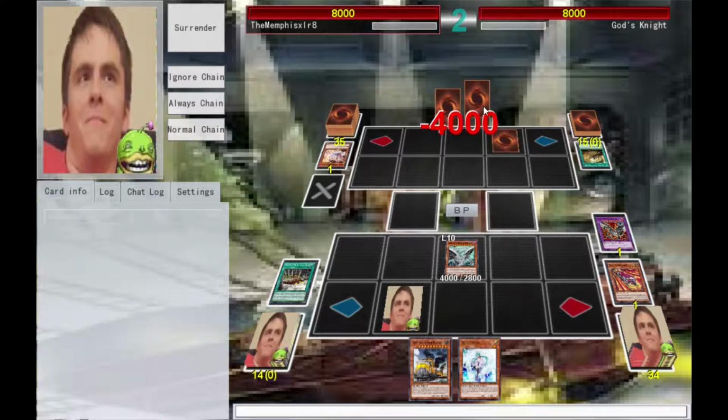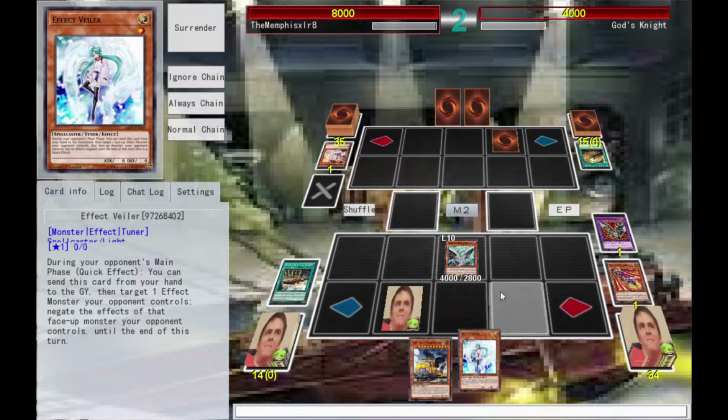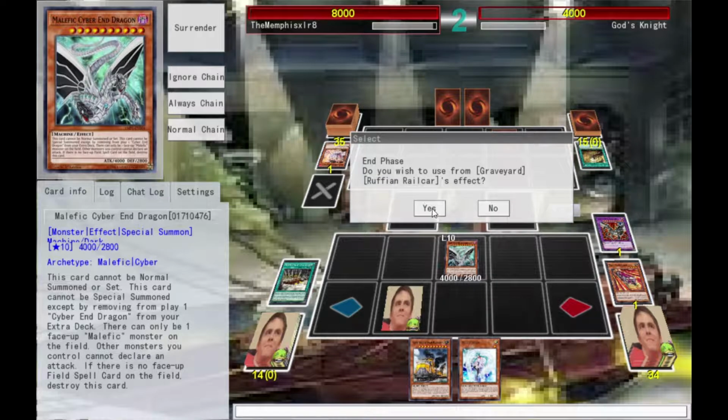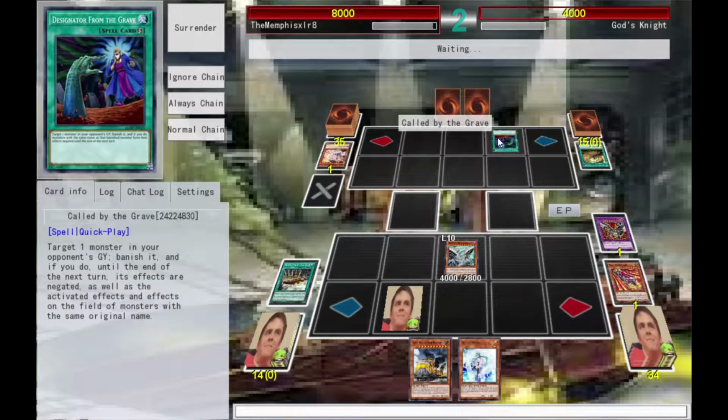I doubt this is a trap card. Yeah, there we go. So we're up against Tenyi. What was this? Non-effect Tenyi, unaffected by monster effects. Okay. Ruffian rare card in the end phase, since he's in the grave, searches me a choo-choo.